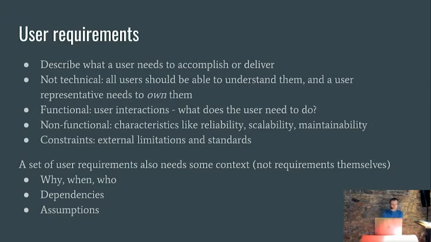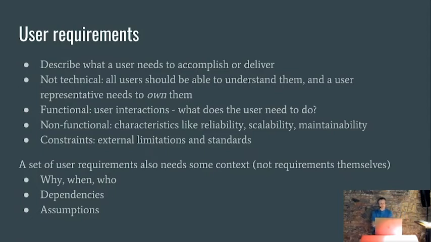And there are various types of user requirements. And this is starting to be a bit more traditional. There are functional user requirements around user interactions. What does a user actually need to do? Why do they need to do it? When they're interacting with the solution, what are they actually going to be doing? There are non-functional requirements, which are characteristics like reliability, scalability, maintainability, characteristics of the solution as a whole. And there are usually some constraints. They could be external limitations, they could be formal standards that the solution needs to follow.